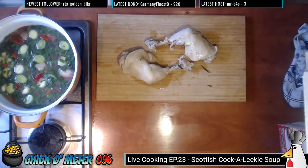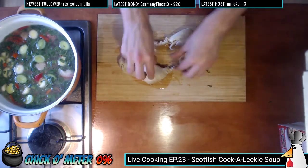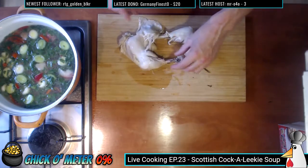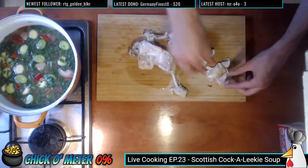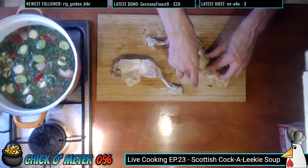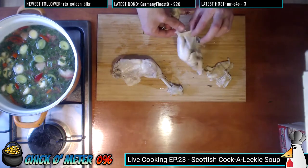Let's see if I have some gloves left. No, I don't think so. How are you doing, Star? See if it's cooled down. Don't want to burn my hands here. So take off the skin. I don't want the skin, it's mainly fat. So we made a stock out of this chicken here, and then we added all the veggies to the pan. And now we're gonna strip down this chicken, which is well cooked.